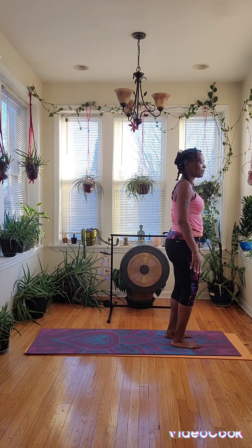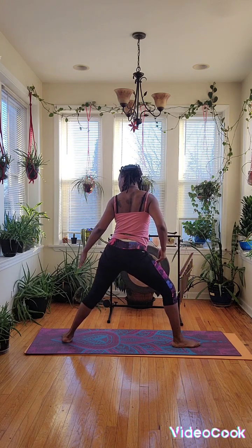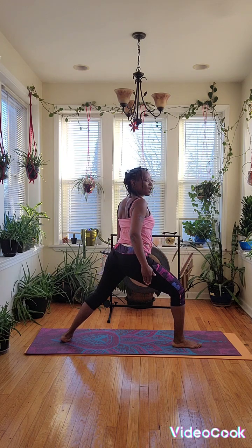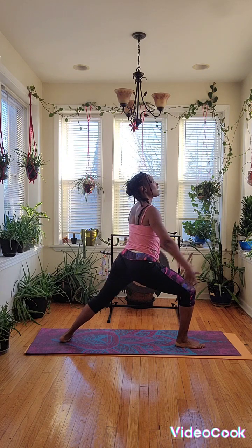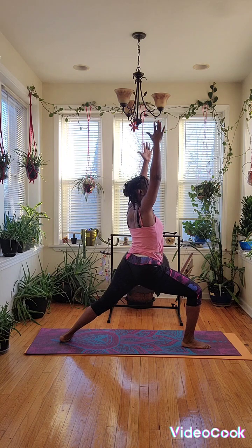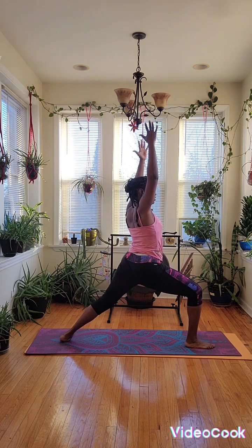And we're going to step this left leg back. Turning it towards the side of the mat. Keeping that right leg forward. Creating a bend in that right leg. Then we'll extend our hands up. Reaching again through the fingertips. Bending in that knee into Warrior One pose.